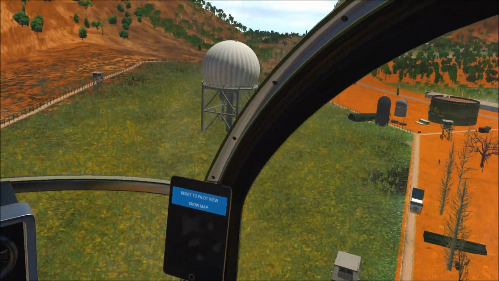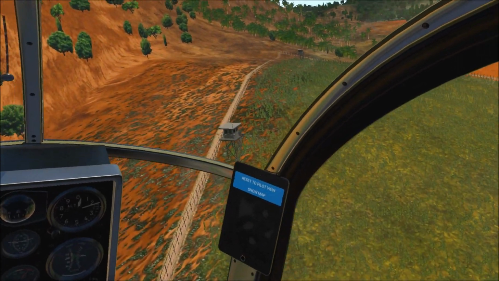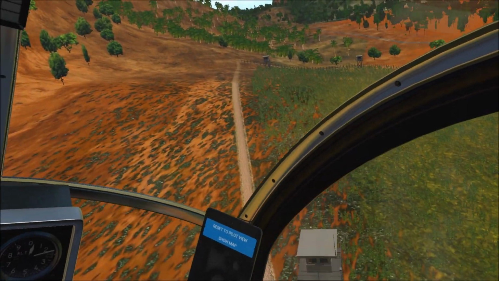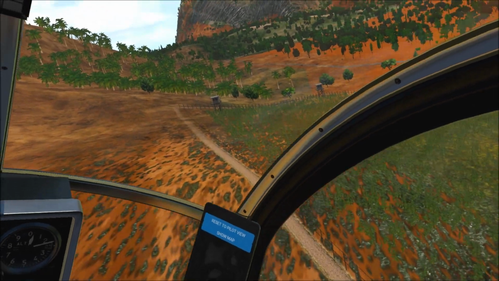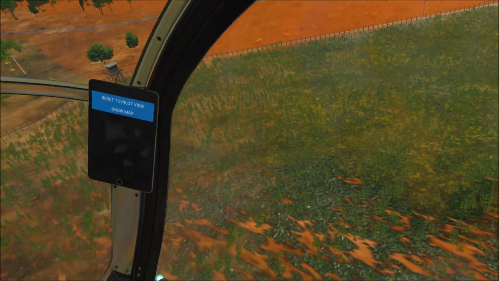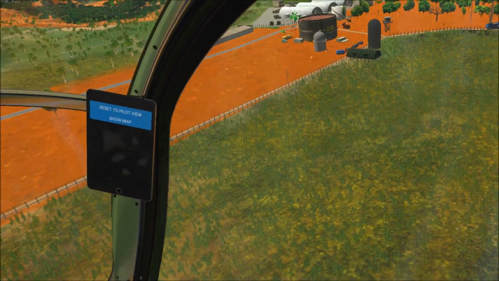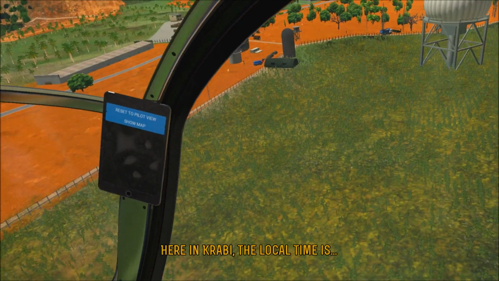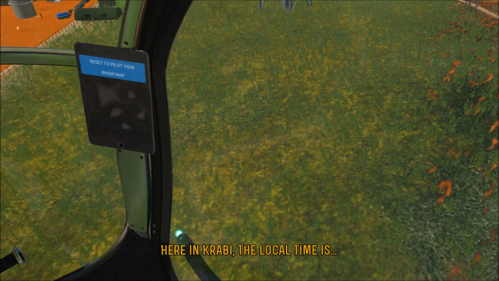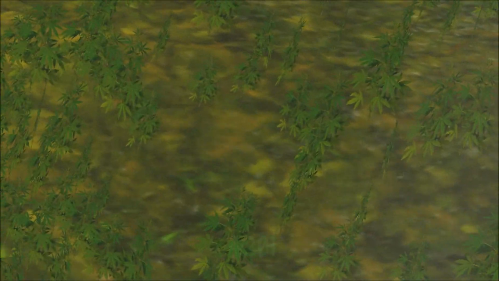These don't look like palm trees. They're definitely not coconut trees or cocoa. So what the heck could this actually be? I wonder. Whatever it is, it's important enough for them to have guard houses around here. We're gonna have to take a closer look. Right here should be good for a hover. Oh boy!